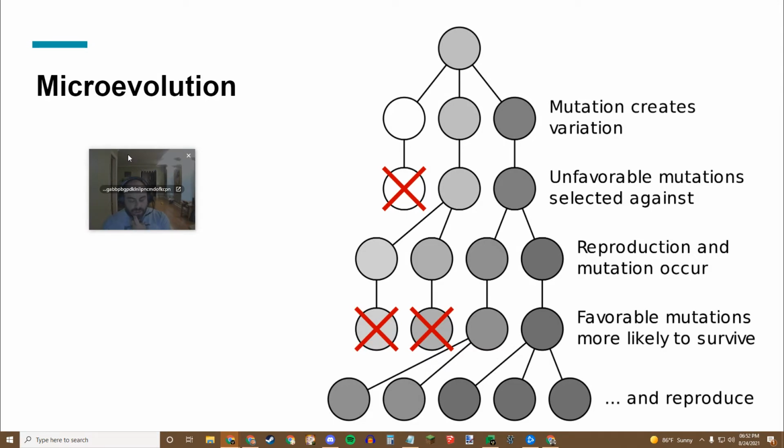This is just a series of small changes that can lead to the creation of new breeding populations. You can see here, this is a really simple understanding of evolution. You have one species here, and mutation creates variation. Some of those variations aren't favorable, others are. More mutations do that, and from this original species, you end up with something that's completely different, based on some mutations being favorable, some not.